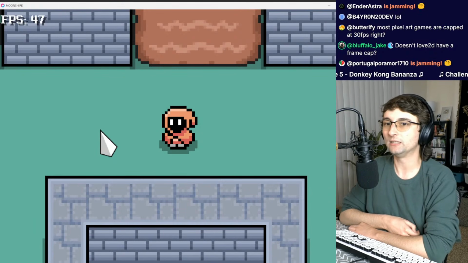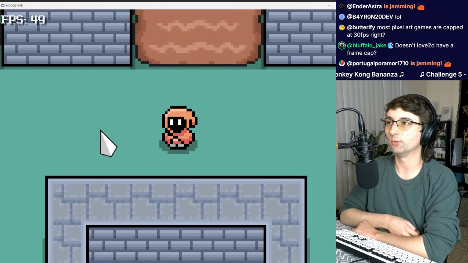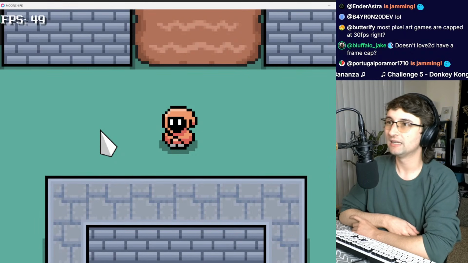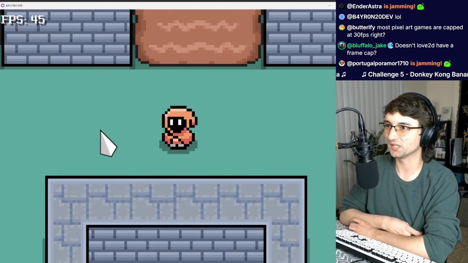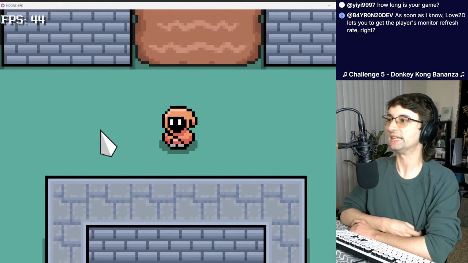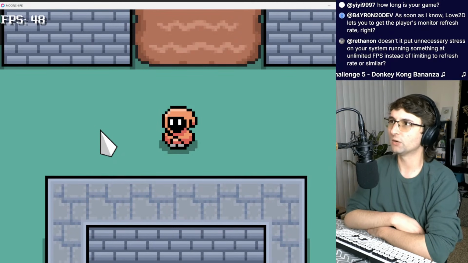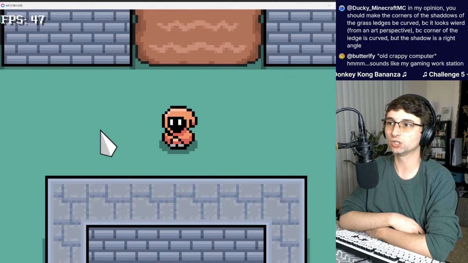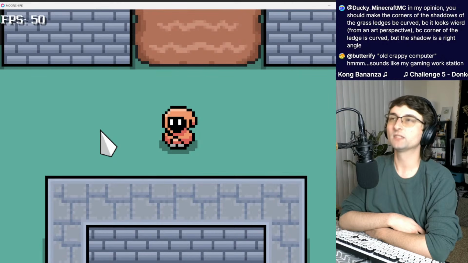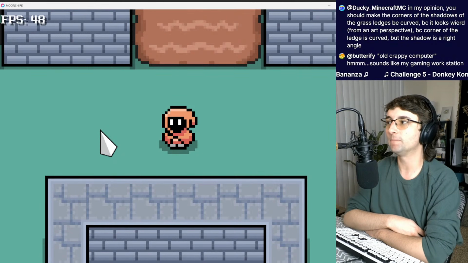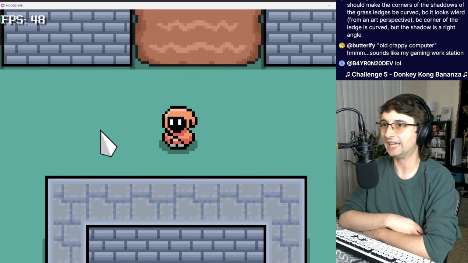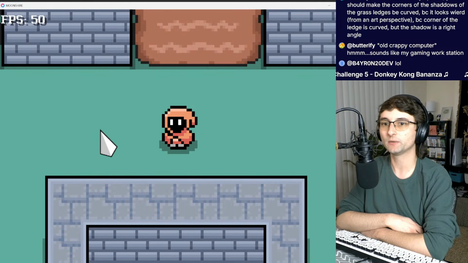So it would need to be a double thing. You would need a good computer capable of rendering that many frames, and a monitor that supports outputting that many frames. So maybe I do want some way to cap the frame rate. Maybe it should be a setting. What would happen if someone put a crappy computer towards a really high-end monitor? Would it just not work?